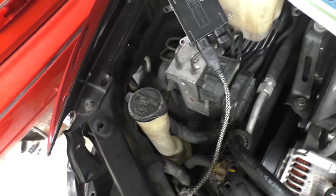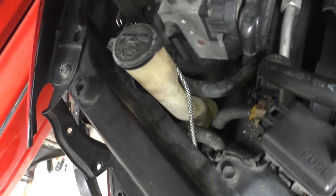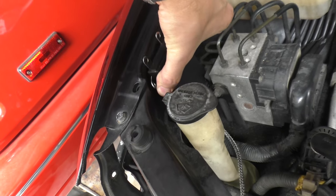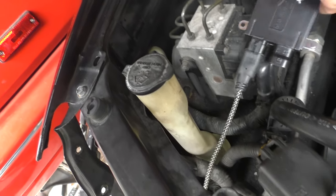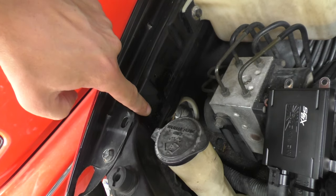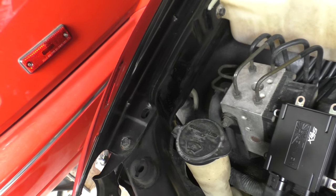So, given how short this wire is, this is really the only place I have to mount this, right here. And I pre-drilled those holes, and here's a little hint if you're ever doing this kind of work: make sure you paint it, because if you leave the raw edges exposed, it will rust, at least if you live in Florida.